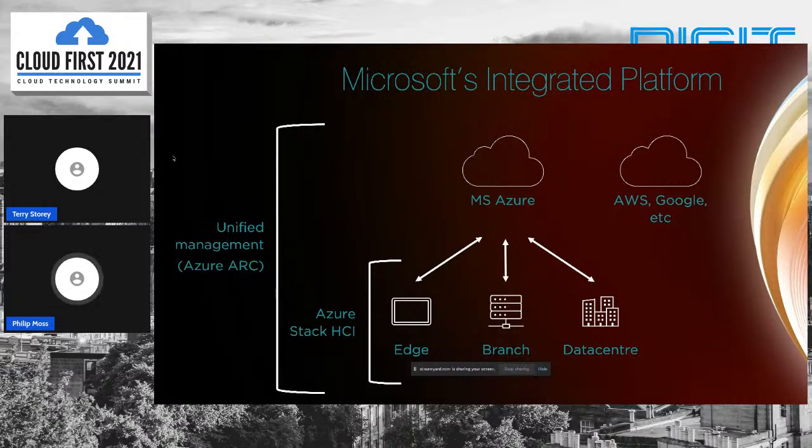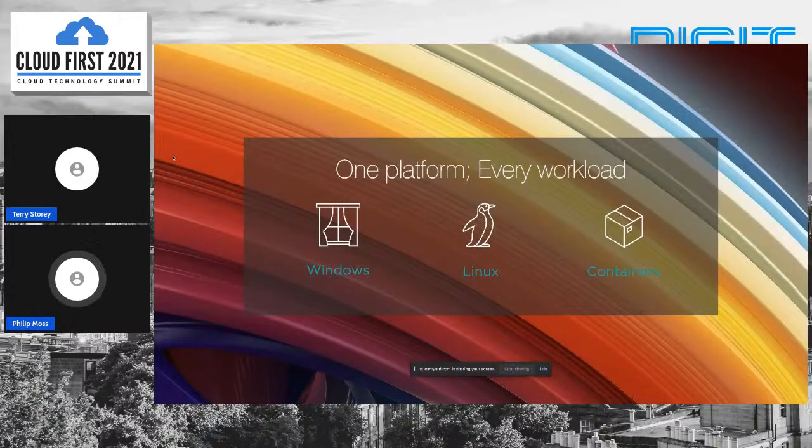So that's really powerful because we now finally have a core platform that allows us to work across clouds and across different types of on-prem scenario, all from one integrated platform. And here's the other thing I think is really important. Obviously, this one platform is perfectly happy with workloads. Many years ago, I'm sure many of us know, Microsoft was, oh yes, only works with Windows and nothing else. Windows and Linux containers are utterly supported by every part of that platform I articulated before. And in fact, Microsoft absolutely considers Linux to be a first-class citizen within its wider portfolio.